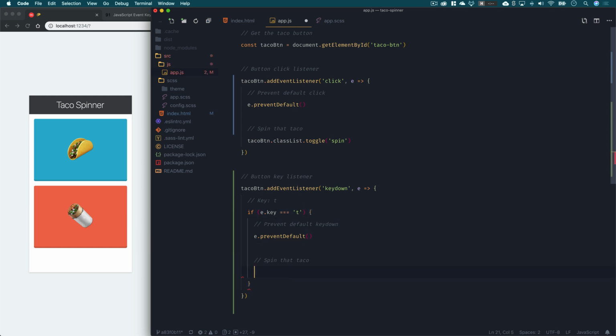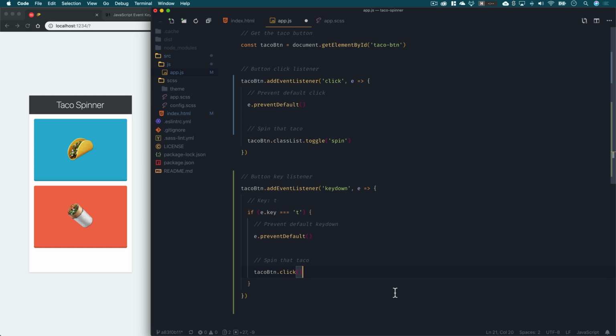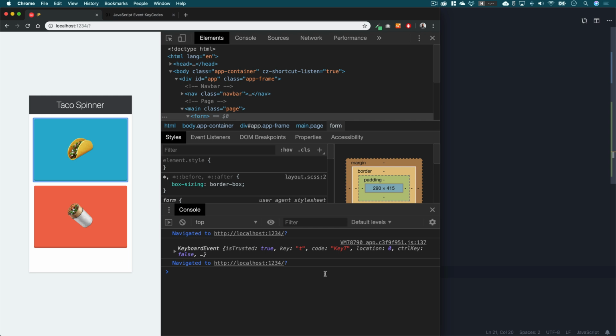So now that we've done that, we can spin that taco. One of the things you can do with your HTML elements is tacoButton.click. This is like invoking a click. It's like pretending that the user actually clicked on the button. So rather than writing whatever logic we have again that's up here in the click event, we can just invoke a click. And if we had a whole bunch of stuff going on in the click on this taco button, it's just going to do all the same stuff because all we're doing is reusing that method up there. Now that we have done that, let's go back into our application. We'll change our keyboard focus to the taco button, and we will press the T key on our keyboard, which will, of course, spin that taco. So that's pretty cool. We wired up not only a click, but also a keyboard event to do the same thing on our particular button.